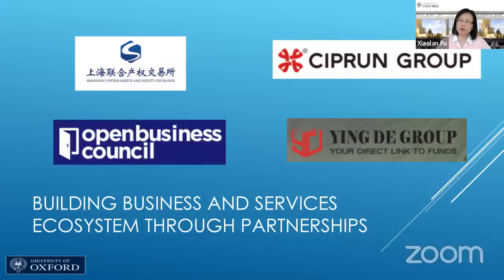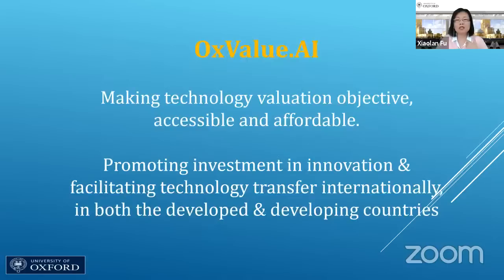And in the future, we'll build up this ecosystem with other partners to serve the world and make changes for good. So that's all from me. This is OxValue.ai, which aims to make technology valuation objective, open, accessible and affordable, and to promote investment into innovation and facilitate technology transfer in both the developed and the developing countries. That's all from me. I will stop here.